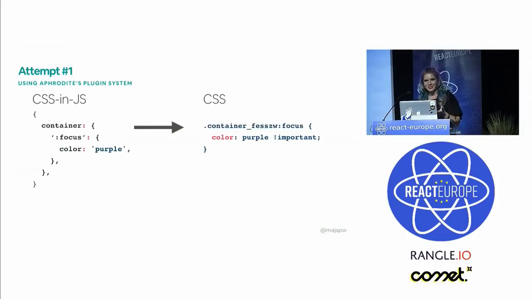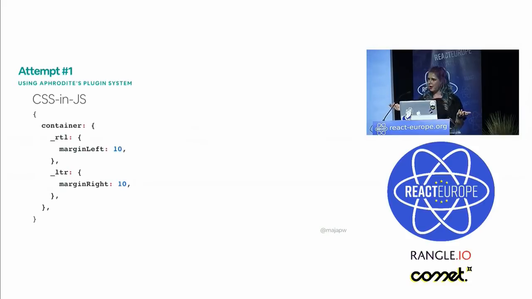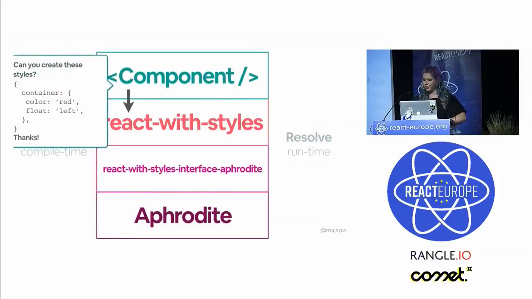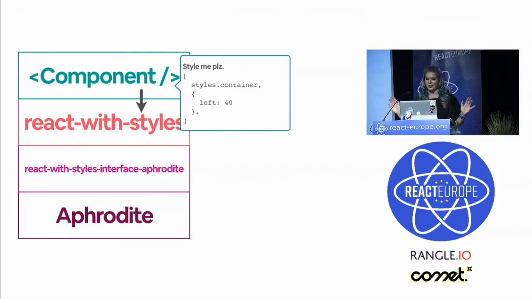So our idea was to add 2 new custom selectors. We would have this underscore RTL one and this underscore LTR one. And the way we would transform this CSS is to have this descendant selector. So the styles that are being applied depend entirely on the context of the page and on that top-level dir attribute. Going back to our lovely system, we actually chose to ignore the create step at this point because we didn't have access to inline styles and we knew we'd have to flip those anyways. So we focused entirely on the resolve.